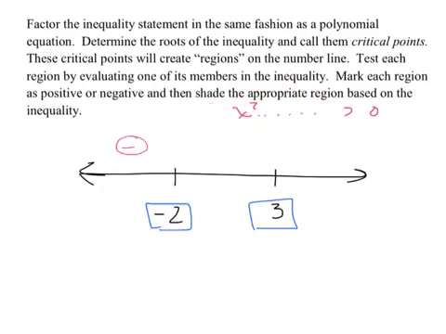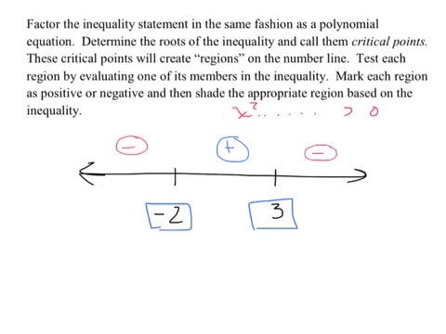And then we take a number that's in the middle region. What number in here is easy to plug into an expression? Well, 0. 0 is right in here somewhere. Plug a 0 in up here, and let's say we get a positive region here. And then finally, on the far right, let's say we pick a number greater than 3, like 7. We plug 7 into this expression, and that comes out to be negative.